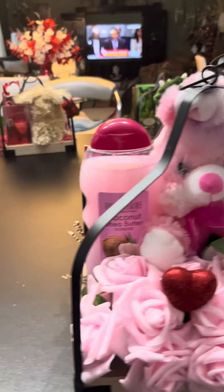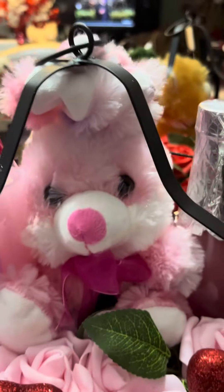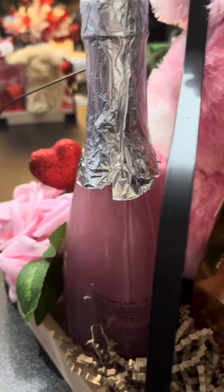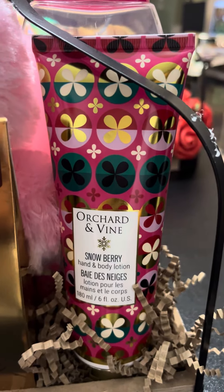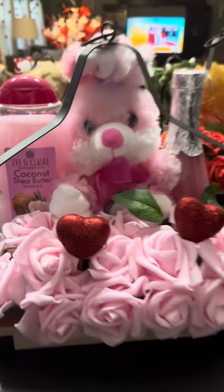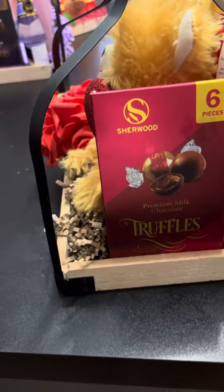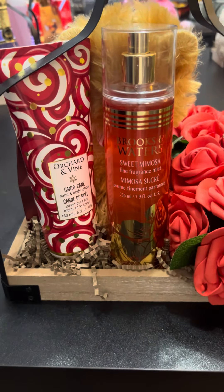Here is the pink one — pink roses with red hearts. I've got the little stuffed animal and a coconut shea butter scented body wash in there as well. I've got a big bottle of pink bubble bath. On the back I have milk chocolate truffles with a pink hand and body lotion. Then over here I have the red roses with the little bear. I have truffles on the back, as well as body spray and lotions on the back of this one.